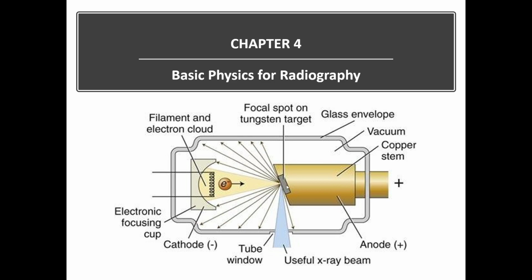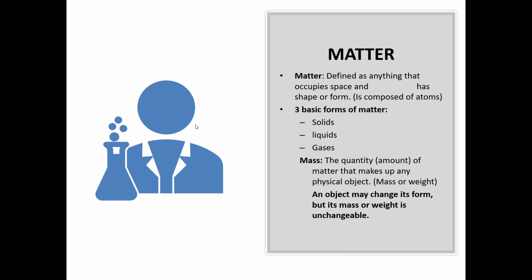So cathode and anode, we'll go over the cat and an word prefixes that we'll use going forward. Cat basically means negative, anode means positive. So we're taking a negative portion with a bunch of electrons, slamming it into a metallic disc on the other side, and then that kinetic energy from the moving electrons turns into electromagnetic energy in the form of X-rays that we can use. So when we talk about basic physics for radiography, we have to talk about a few basic underlying principles that govern how we are able to do things.